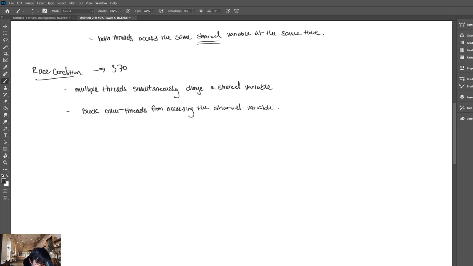If it needs to be changed, right? So the easiest way to do it is just to simply deny access to that variable during the time that another thread is using it, right? So almost like what they do is they call a lock, right? So you want to lock your variable so that no other thread or process can change that variable, and then unlock it once you're done.